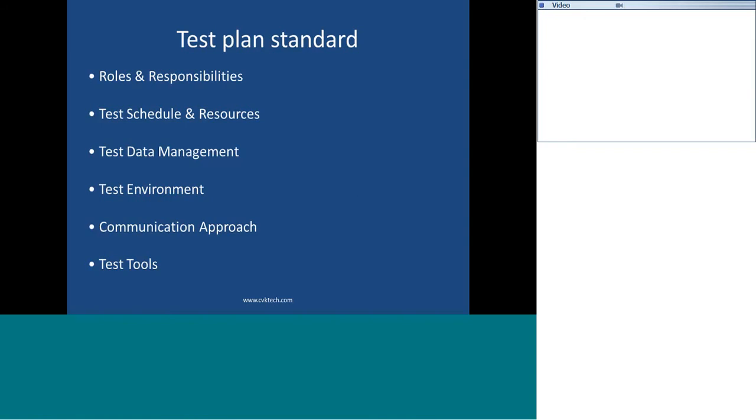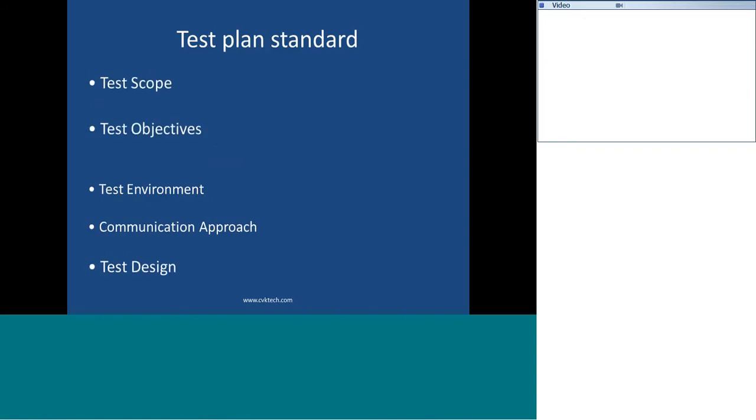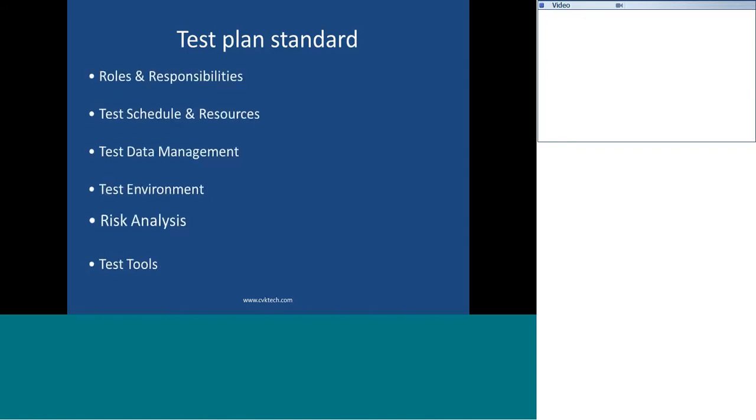The next section is test schedule and resources. This is a section that majorly differentiates between test strategy and test plan. So, test schedule. In the previous slide, we talked about test design, where we will be listing the number of cycles that we are going to have and all.